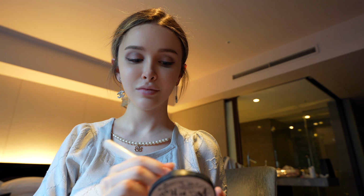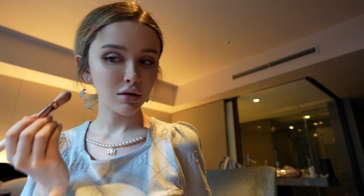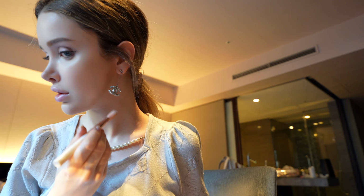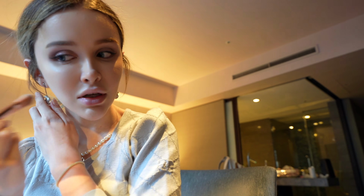Now I'm gonna do the jaw and the chin. I always feel like I never blend this one enough, so if you're gonna do this, make sure that you blend a lot. And then just go like that. And then I take the flat side, and I honestly pull my ear back, and I really blend all the way there. So there's really no line. You don't want any harsh line, trust me. It will not look good.